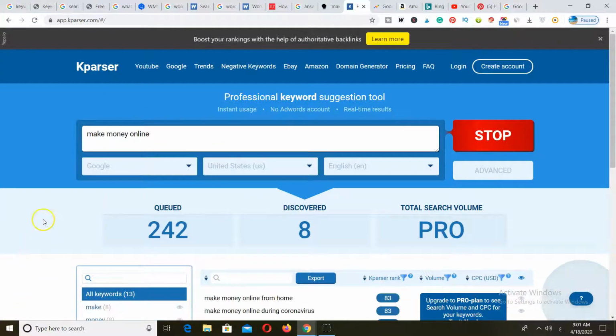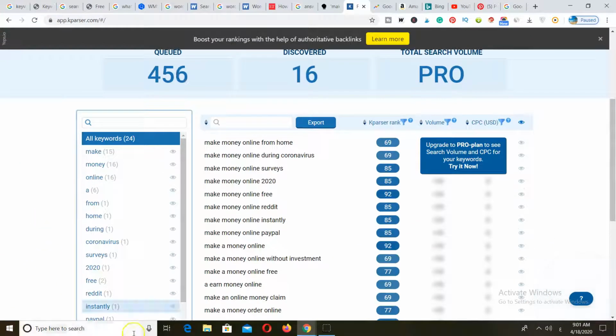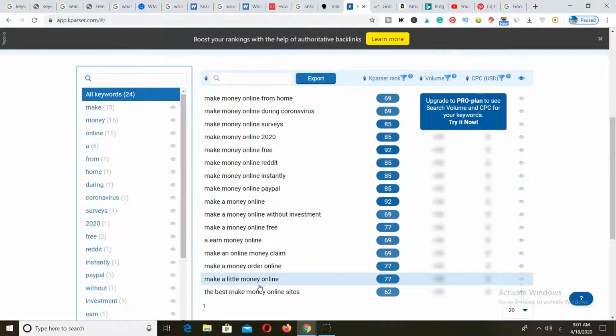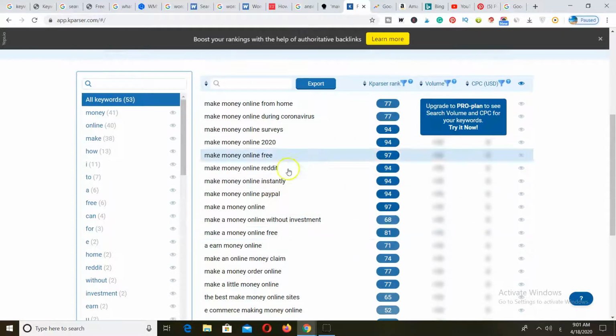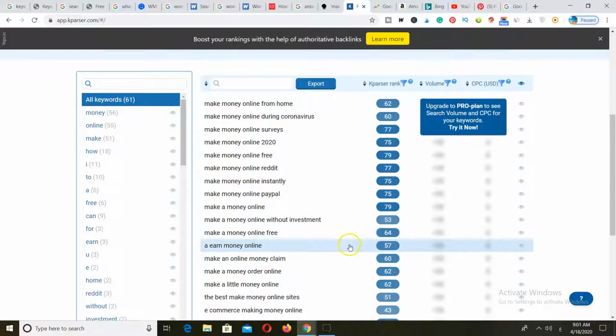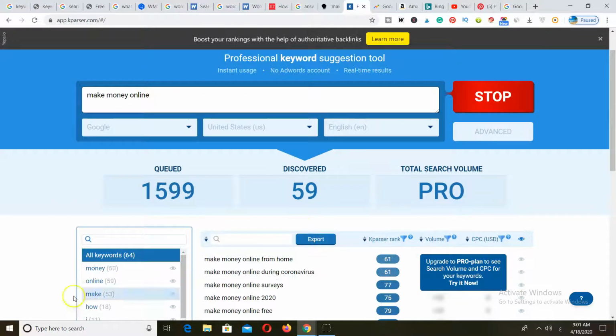Now this tool is actually a freemium tool, and it's not going to give you all of the different results unless you go ahead and pay for it, but it's going to give you all of the keywords. And like we said, you can gather all of these keywords and use the Searchvolume.oi to get the different search volume for these keywords as well.